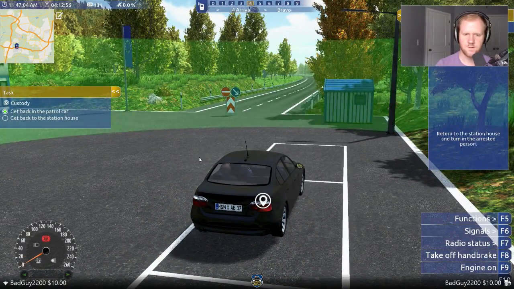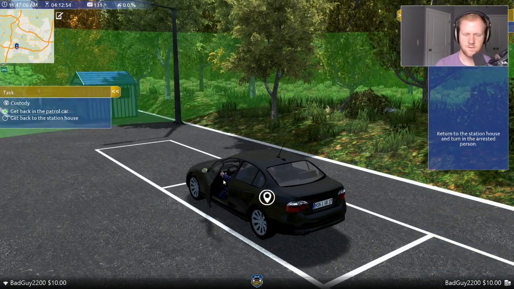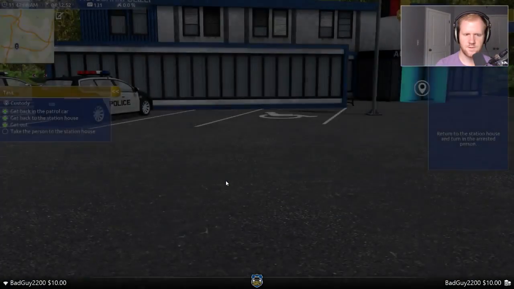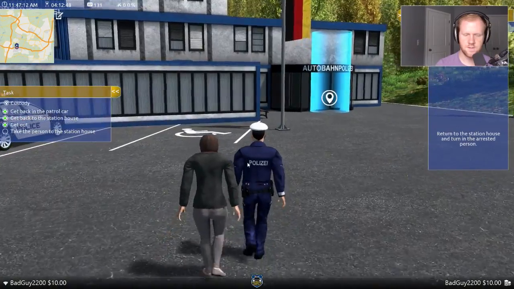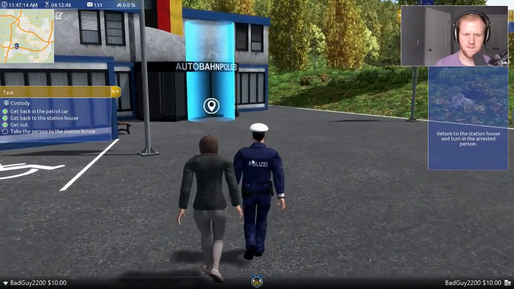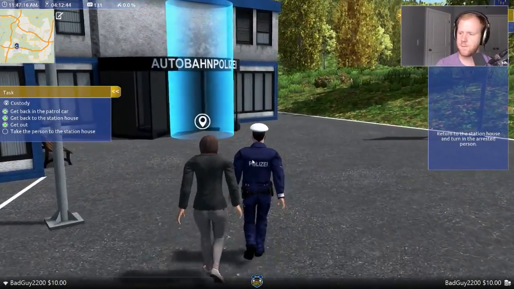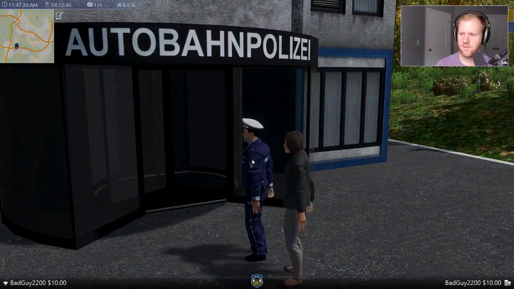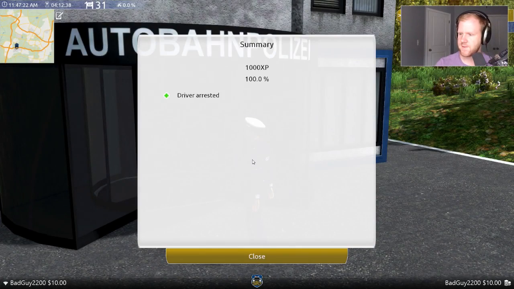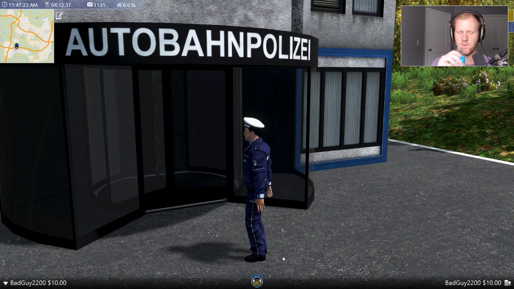HQ2, Cabela Swamp, 02. Take person to the station house. They're not even in cuffs. They're just walking behind us. I'll have to get that car fixed for sure. Oh, you get a good bit of experience for arresting people.